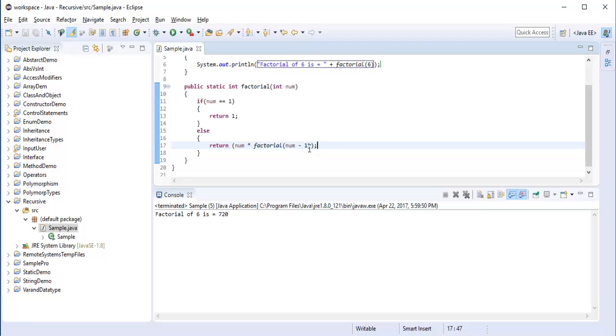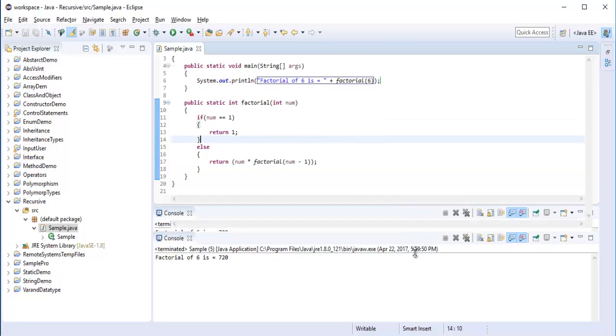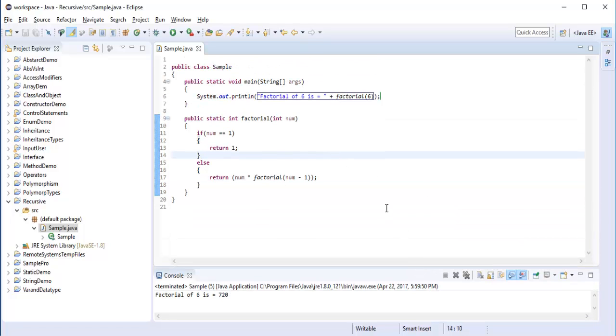Again this piece of code is going to execute again and again. This is called the recursive function, and finally it's going to calculate the factorial of 6 as 720. I hope you understood what a factorial function which calls itself is. I have shown you two simple demos: one is the infinite execution of the paragraph, which we can do with the help of a recursive function, and calculating the factorial can also be done with the help of a recursive function. So I hope you understood.